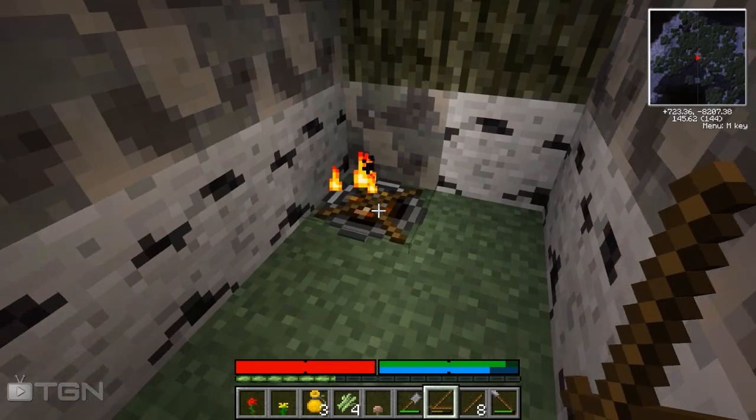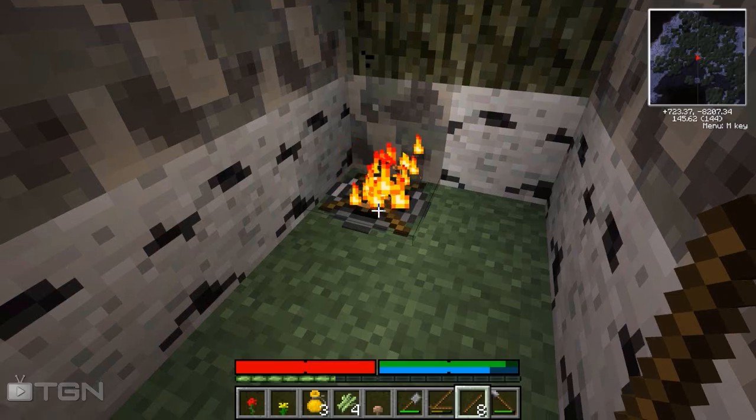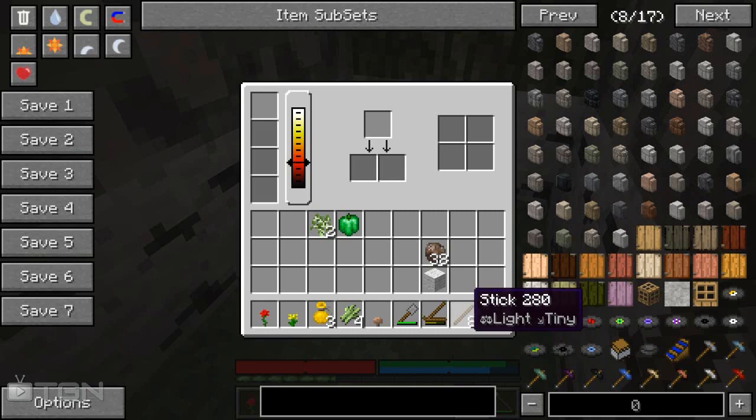Now this guy here works a little bit weird. So you can see here that we have a regular fire, and this guy here is basically the heat and how well your fire is going. Over time, this guy is going to run down. So before it runs out completely, we're going to make some torches. And to do this, we throw some sticks in here.